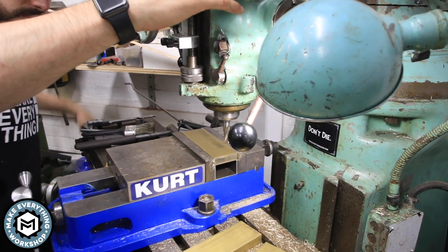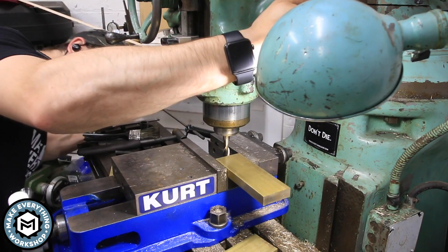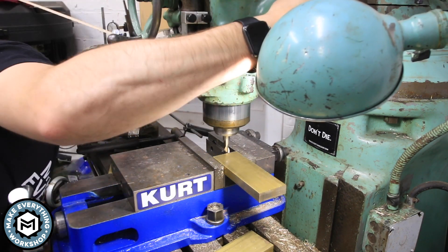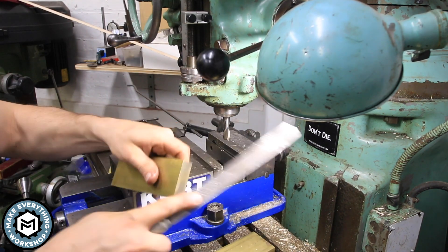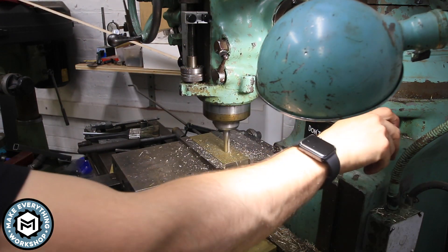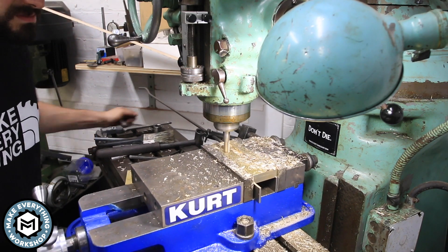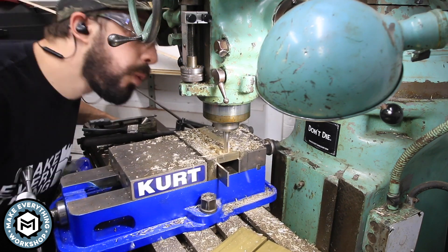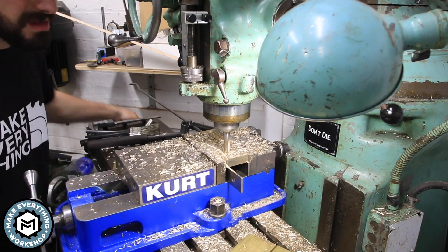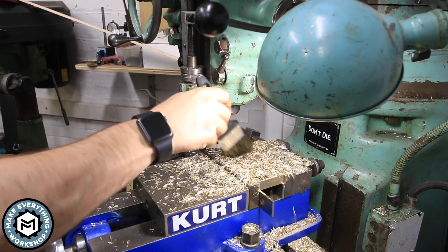Once I have those set I can start the milling operation. First I set my depth — I take the piece out, bring my cutter down, and set a final depth using the stop on my quill — and then I step into it in a couple of different cutting operations because I don't want to try and get there in one shot. Before I clamp everything up to cut I just deburr it with a little file, get everything in there up against the stop, and I can start milling. The two-flute end mill makes quick work of the brass, leaves a really nice finish, and I go back and forth across the material getting close to my cut lines but leaving maybe five thousandths on this first pass. On the final depth pass I take one last cut and do a cleanup around the whole perimeter and it gets me a really nice surface finish.